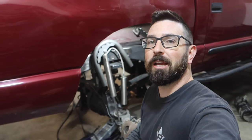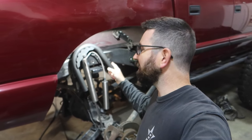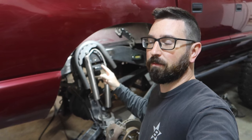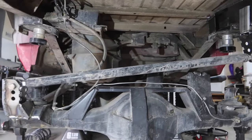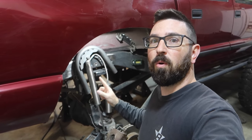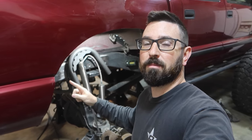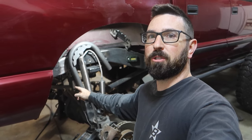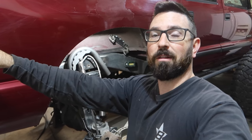What's up guys, welcome back to the channel. In the last video we finished up fixing the broken frame. So the frame is fixed, reinforced, our track bar is done. The next thing we gotta do is build new shock mounts because I didn't like the way the old ones were set up. And we're also going to shore up this track bar mount, which is going to go from the current track bar mount all the way to the other side of the frame.